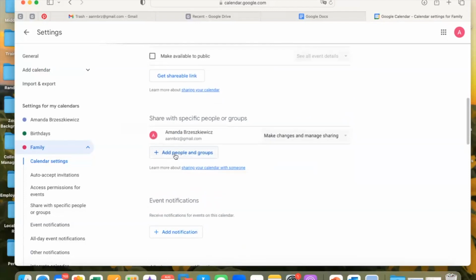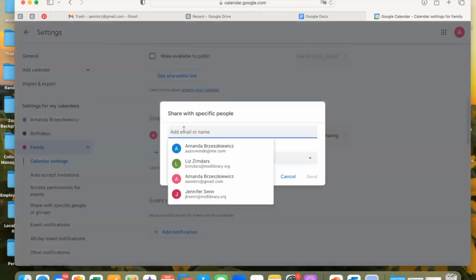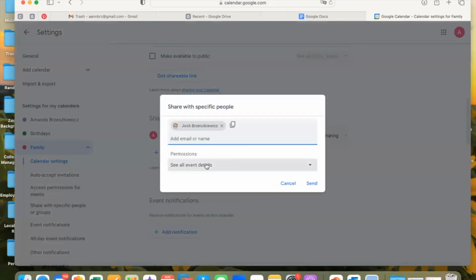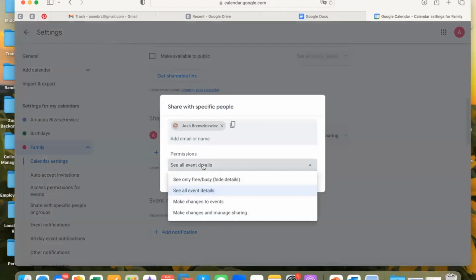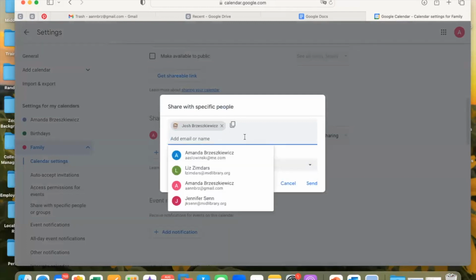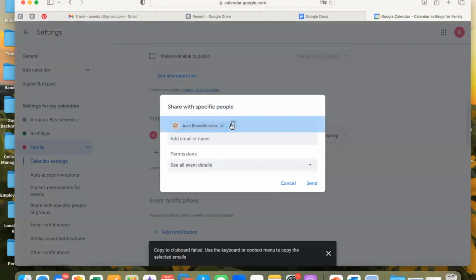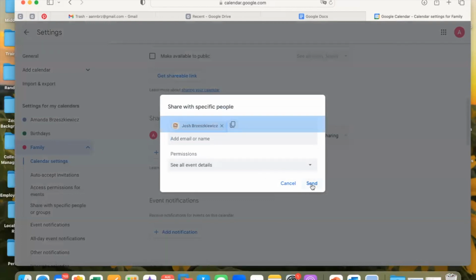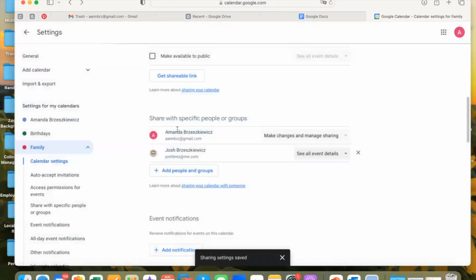So this is like if you wanted a family calendar and you wanted to include your husband, this is where I would just send this to Josh. I'll tell him to ignore that later. So then he's going to get the invite, and then our calendars would be linked. Again, those directions are in that handout.